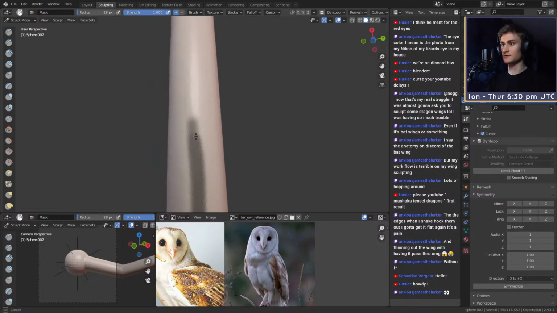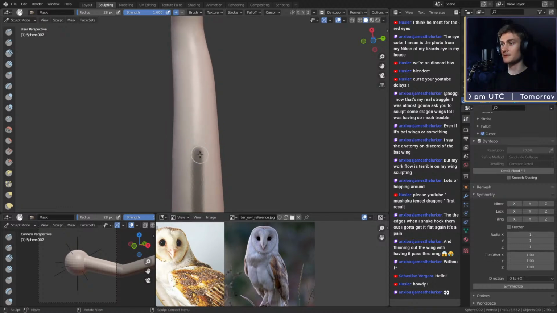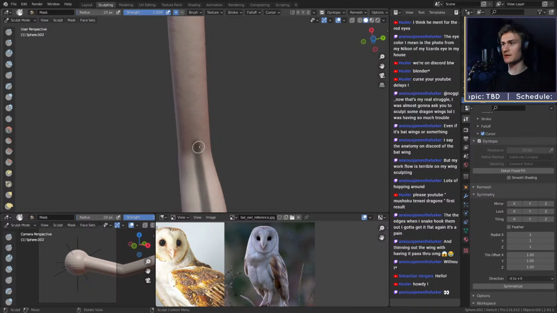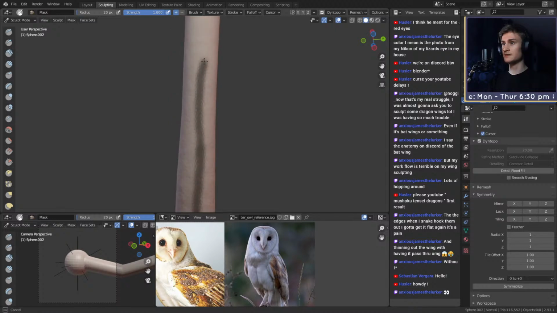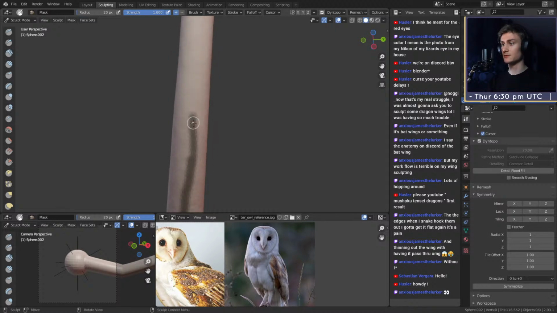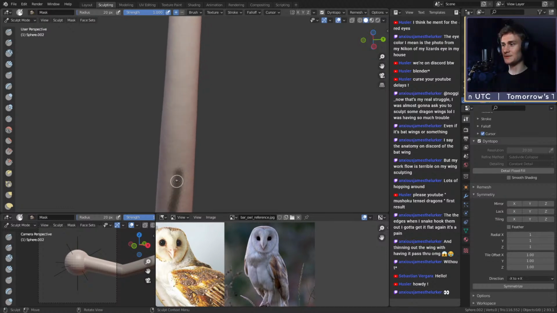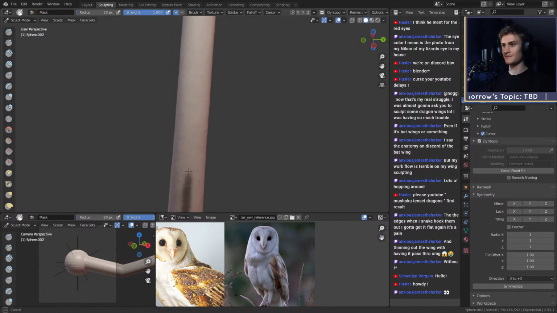It is also limited by how much geometry you have. The thinner you make it, the less geometry you can use while pulling out geometry, which means over time you lose more and more. That's in my experience how it works when pulling out stuff with dynamic topology enabled and also using the snakehook brush. You get some weird jiggling here, some weird wobbly lines.